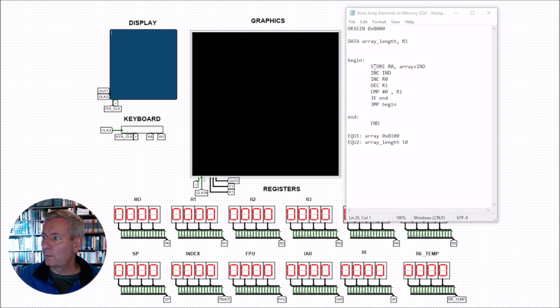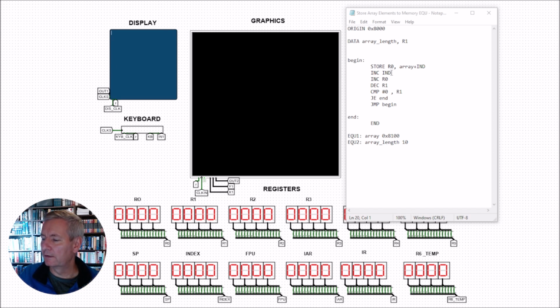So what we have here is a form of addressing mode which we've seen previously called indexed. We're going to put the value R0 in a memory location, but this memory location is going to change. We're going to add 1 onto it each time we go through the loop. So this allows us to put the number 0 in one memory location, and then the 1 in the next, and then 2, 3, 4, 5, 6, 7, 8 and 9.